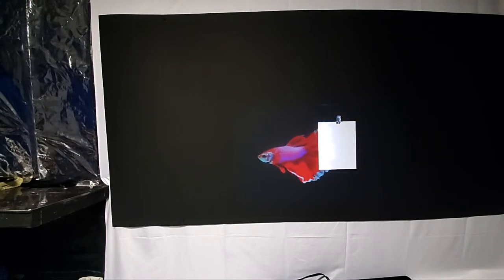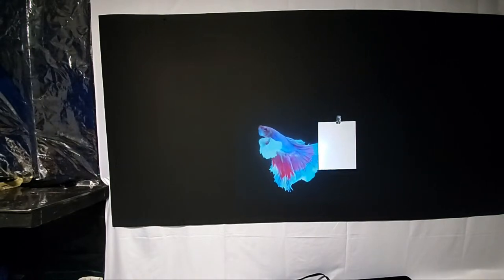If I buy a projector with a high enough lumen count, I can get around all this ambient light and produce an image. Now, that's what the people thought when they had a 7,000 lumen projector trying to hit a screen about 1,000 inches, that projector was going to work, and it didn't.